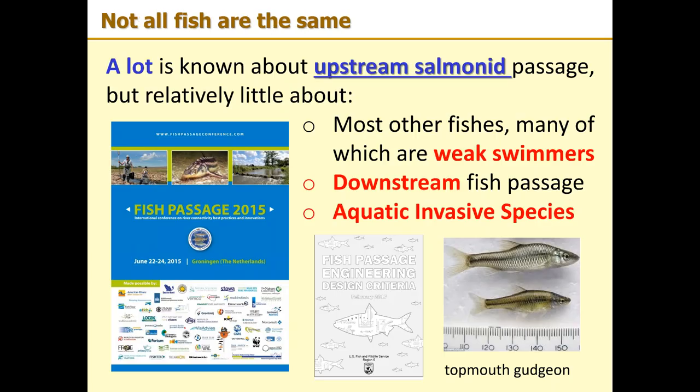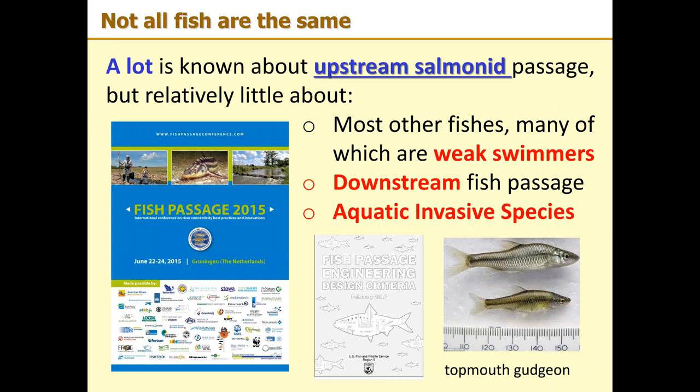Okay, so barriers are not the same as we have seen, but also fish are not the same. And unfortunately, we know quite a lot about a few fish, about their swimming stamina, their swimming abilities, but as it happens, the fish about which we know the most happen to be the strongest swimmers. These are the so-called sport fish, particularly salmonids, and there is a long tradition of designing fish passes for salmonids. And as it happens, not only are they the strongest swimmers, they're also some of the fish that attain the largest size. So fish passes which are designed with salmonids in mind are unlikely to be any good to most of the fish.